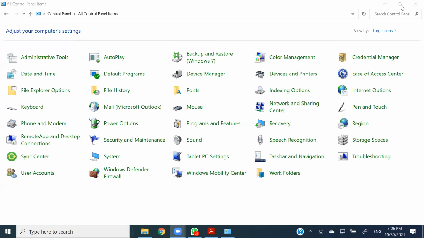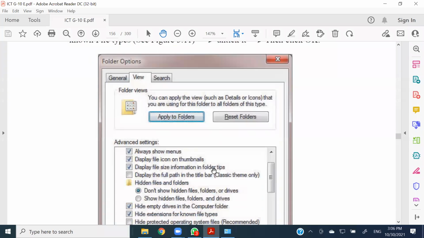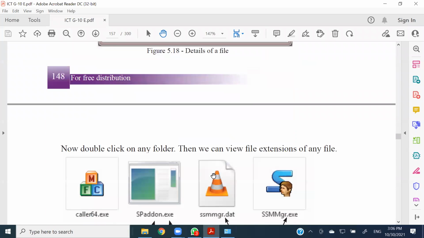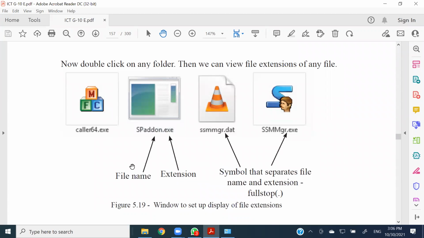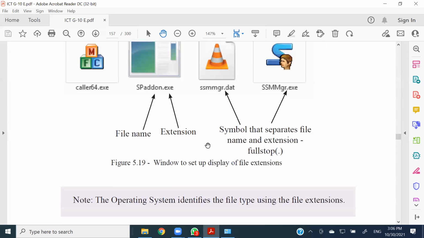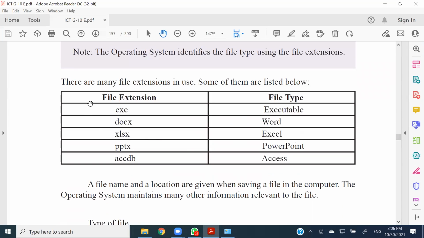But PDF stands for portable document format, right? Okay, so that is how the showing and hiding of the file extension works. And here we talk about different kinds of file names and file extensions. We get to know that a dot is used to separate the file name and the extension from each other, right? So here they have introduced some file extensions and file types.